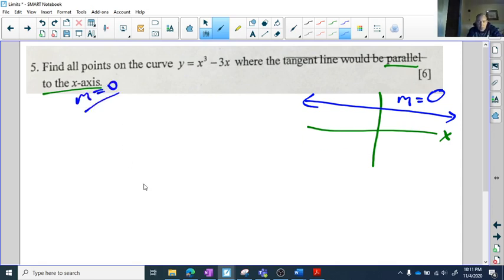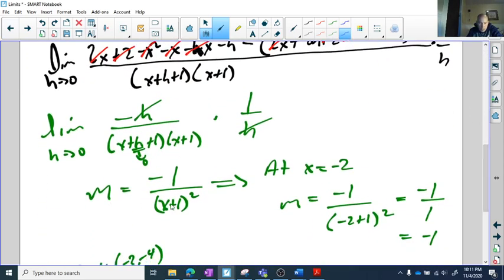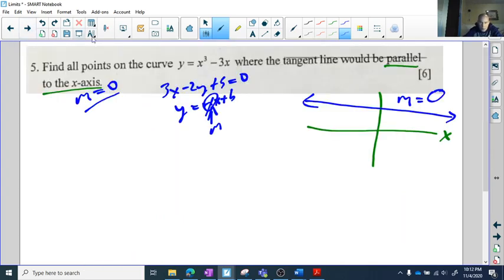to be 0. On your formative, I gave you a line, something like 3x minus 2y plus 5 equals 0, and I said the tangent line is parallel to this line. So rather than saying the x-axis, I gave you some line. Well, then all you did is put this in y equals mx plus b, and your slope wouldn't be 0. It would be whatever the number is in front of the x. That would be your slope, and you would make your slope equal to that. So the only thing different is you're still going to use this formula, the f at x plus h. When you get to the end, rather than filling in an x value, you're going to fill in the slope, and you're going to figure out the x value where you would get that particular slope. So let's see what that looks like.